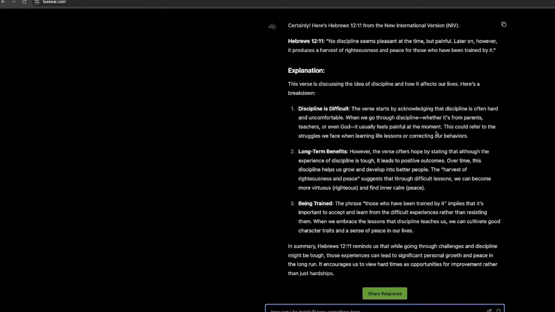Hebrews 12:11 reminds us that while going through challenges and discipline might be tough, those experiences can lead to significant personal growth and peace in the long run. It encourages us to view hard times as opportunities for improvement rather than just hardships.